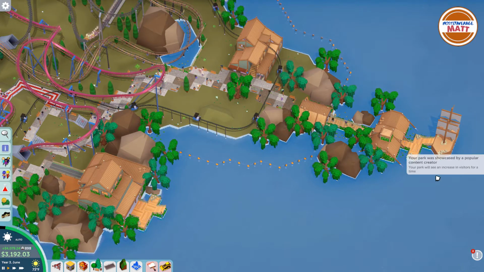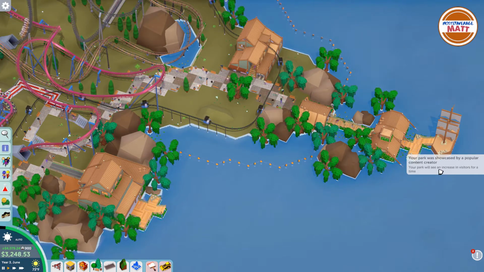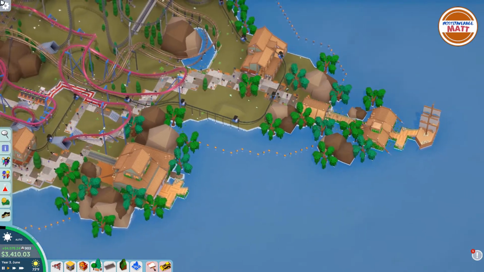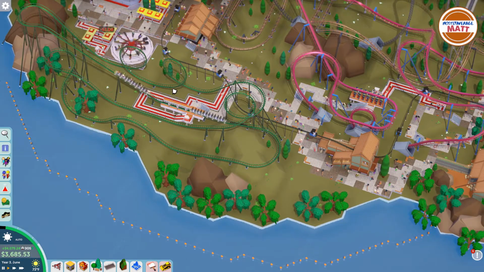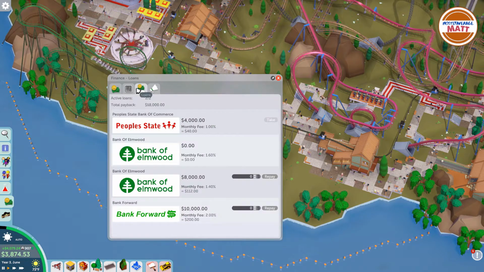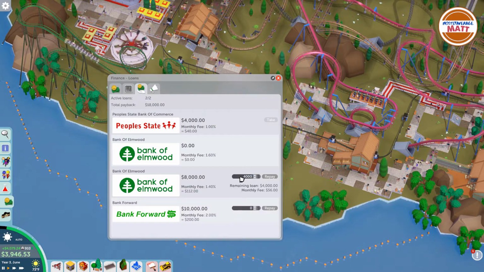And this is exactly what we needed. Your park was showcased by a popular content creator, so that may do it for us. Feeling a little bit better. I think we're going to make a lot of money here, and what we're going to do is start paying down our loans, because we're going to need to.